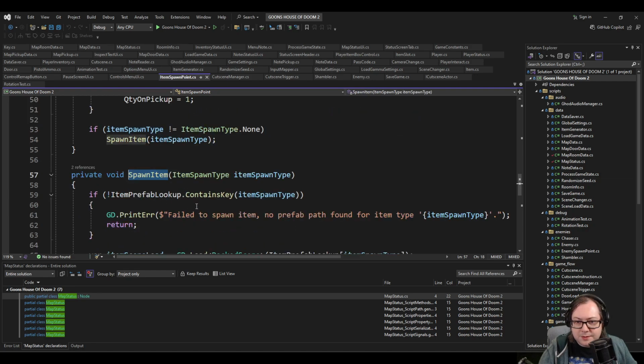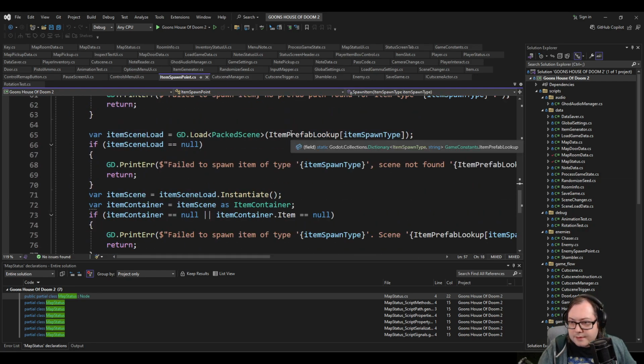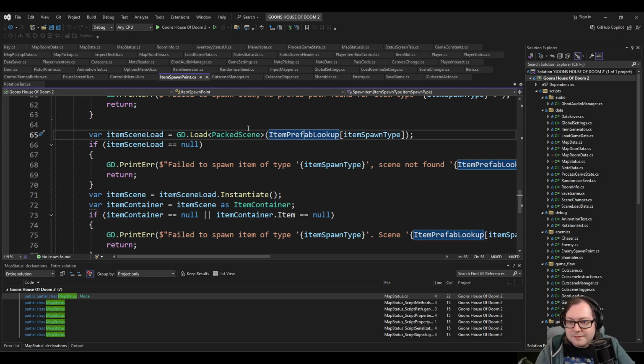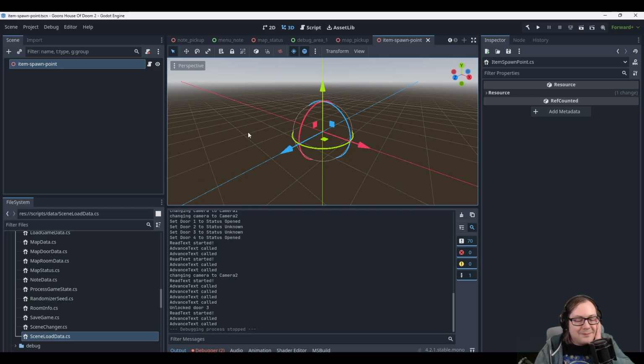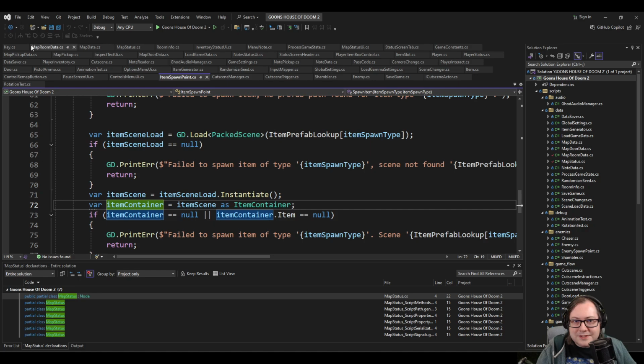Okay, spawn item, what do you do? Load packed scene. So we've got a prefab. Actually, where does this come from? Well, either way, I think item container is the thing I'm looking for, not item itself. Yeah, item container would make sense. Oh yeah, because we're gonna find an item. Item container is strictly for things in the scene. If you have anything in your inventory, that would always return true, and you never have the room clear because the player's inventory would be picking up on that. That's no good.